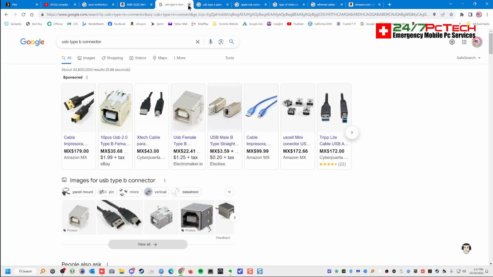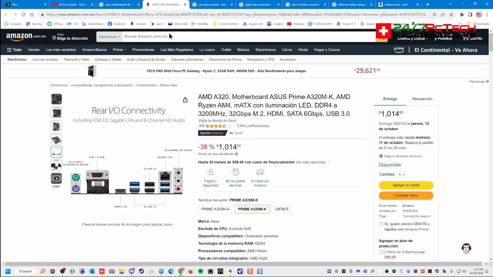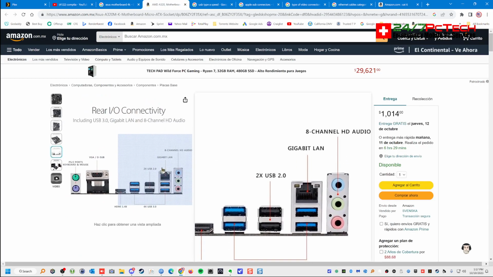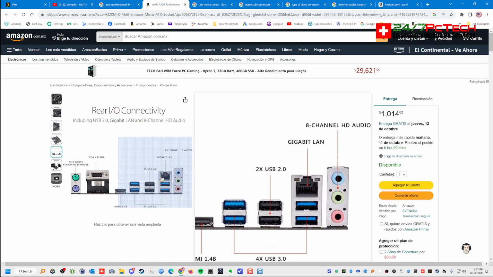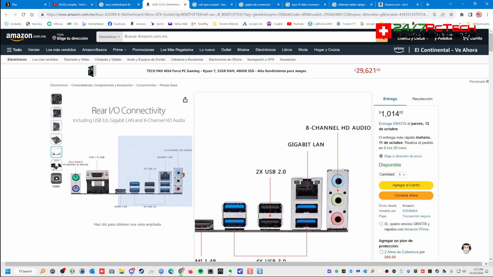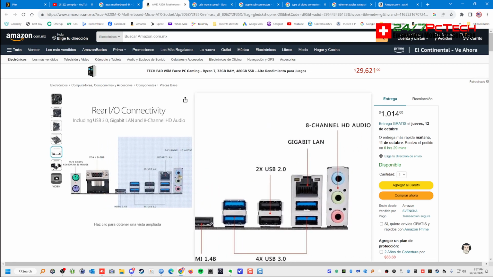So let me close this out. I'm going to teach you how to make cables too. So there you are. So the RJ45 connector, it's called an Ethernet connector. Okay? And the last but not least is the audio. It's an 8-channel audio. Usually you connect it to the center. That's the green. It's always the sound connector. The red is a mic. And the blue is like a digital connection for like a soundbar or a subwoofer or like one of those 5.1 speaker systems like the Logitech ones that you could connect there for the subwoofer.